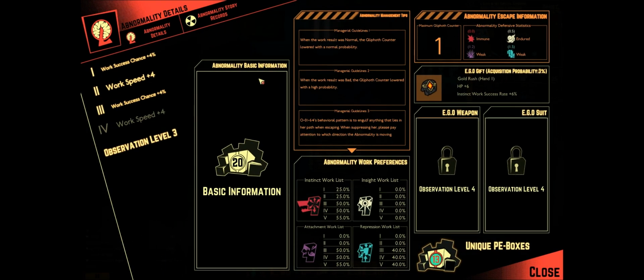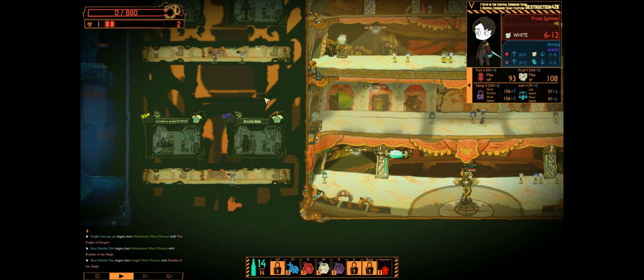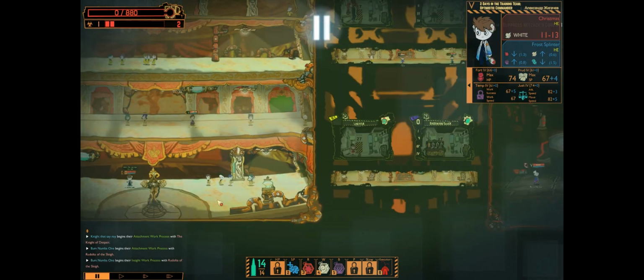And as you can see, Sene is already doing work with Knight of Despair, because I want him having that buff. I'm double checking what Golden Girl likes to work with, and we'll have you work with her, Destruction 42K.